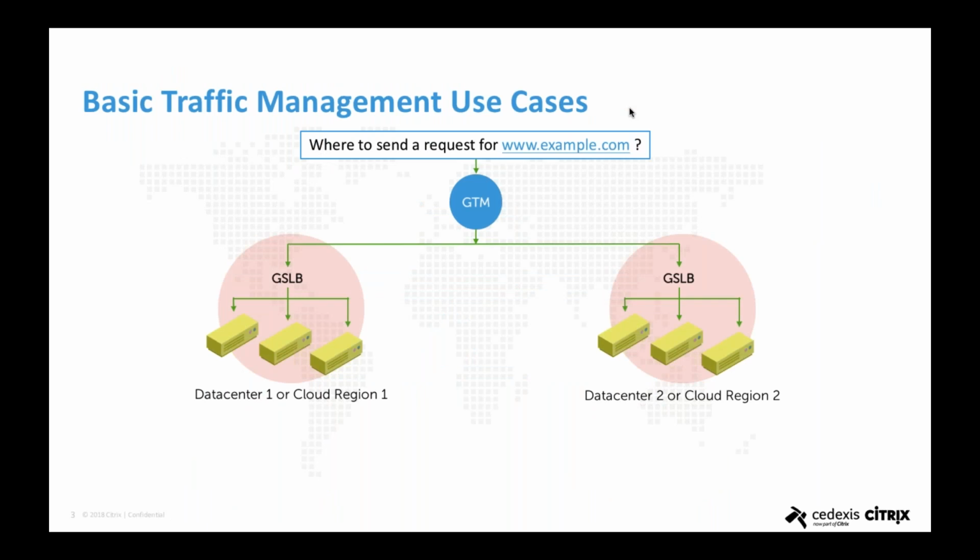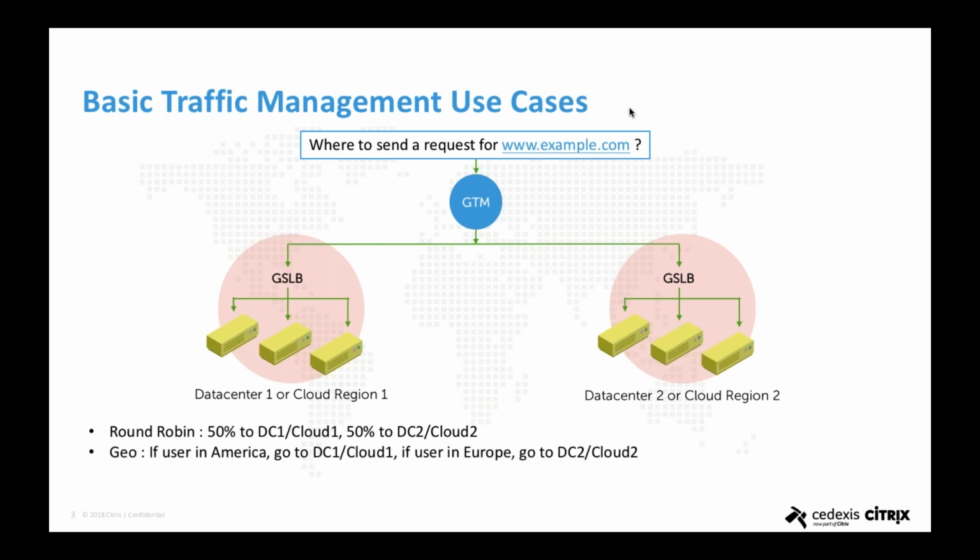They work with very basic use cases, I would say, but very functional as well, as long as you have at least two endpoints, like two data centers or two cloud regions. Some use cases that we quite often see are round robin, where you have duplication of content or sessions across data centers, and you just want to spread the load across these data centers. Geo rules, which means, for instance, if you're in the US you go to the US-based data centers, or if in Europe, you go to the European one.